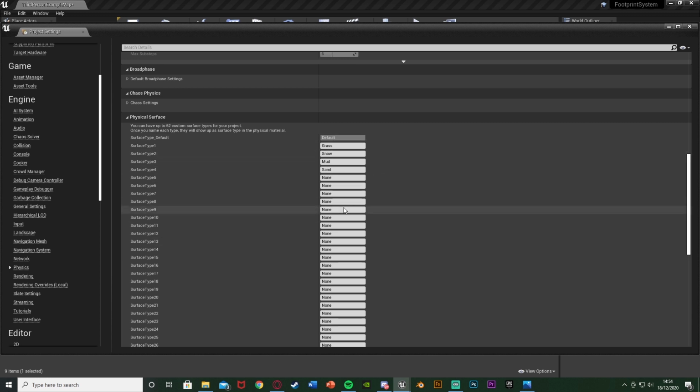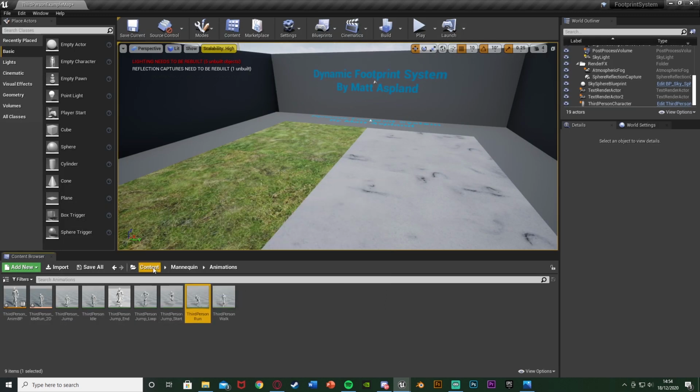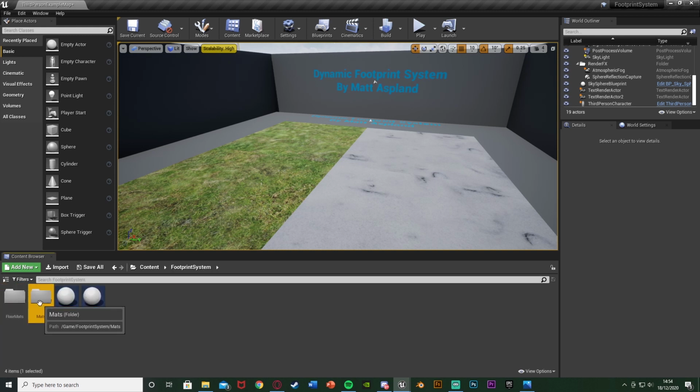Now there is no specific name you need to give this. It's just the one which makes most sense to you, and remember how you spelt it and what you named it, as we'll need to access it later on. So once you've done this, we want to close that, and we want to create these into actual physics materials. So we can go back to Content, my footprint system, and the materials here. And actually, no, I'll do this in floor mats.